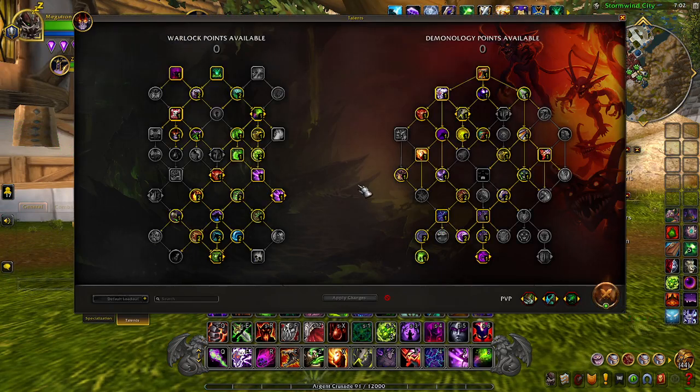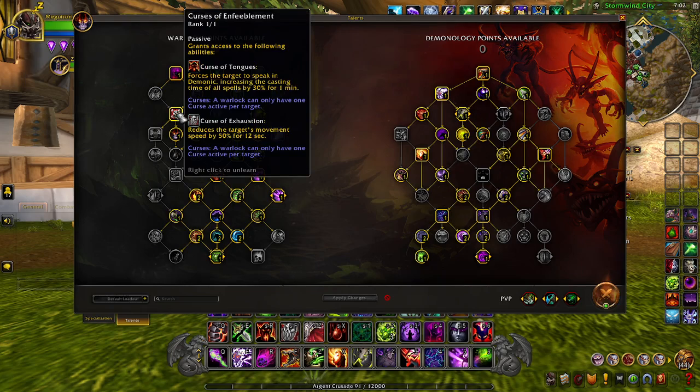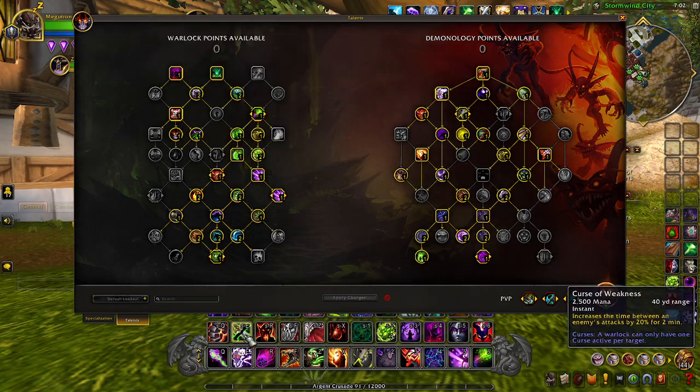Now then, with the summons out of the way, we can actually move on to other stuff. So, one of the main baseline things for the Warlock are curses. The Warlock can have up to 3 curses. The main one they obtain is Curse of Weakness, which, as it says, reduces the attack speed, or the time between an enemy's attacks by 20% for 2 minutes. It's honestly specifically for melee physical enemies. Say it's useful against like warriors, survival hunters, pallies, well, non-holy pallies at least. But yeah, you get the idea.